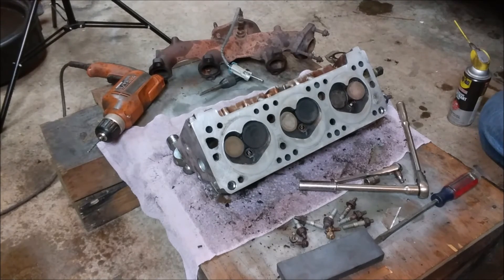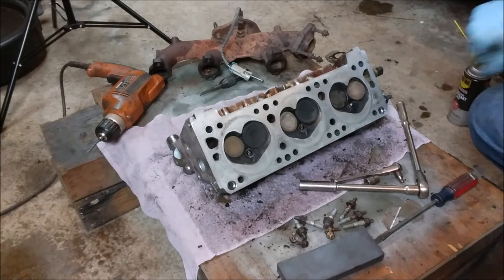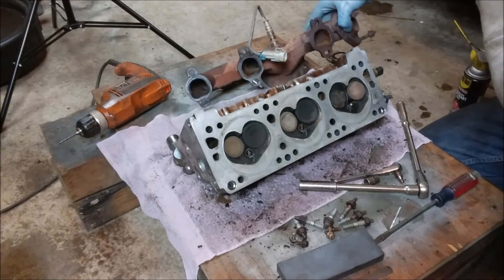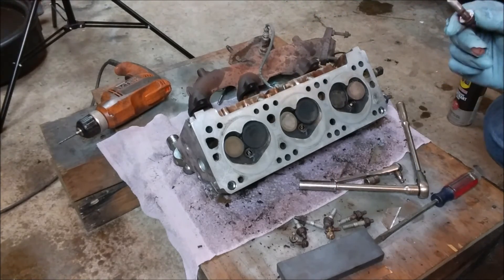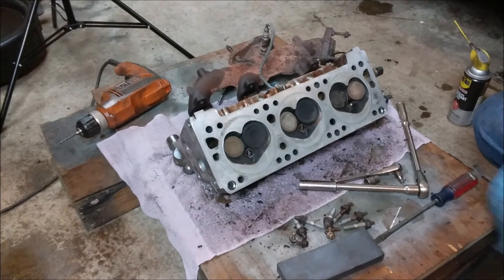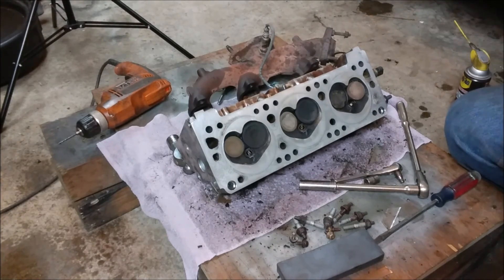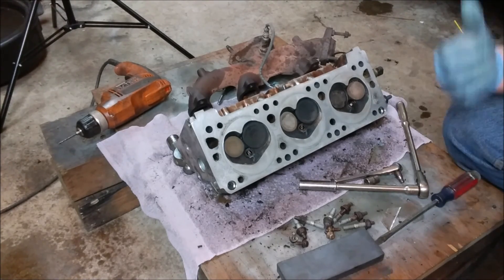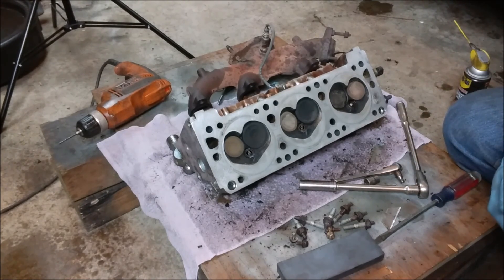I'd like to thank everybody for watching — we're pretty much done with this video. I'll bring you guys back when we put it all together. I'm going to go clean up both manifolds, get them all ready and prepped. I need to source another stud for the one that got broke off — hopefully I have one in my random pile of stuff so I don't have to make a trip into town. Pretty well straightforward. Both heads turned out really nice. I will give them a final clean before they go back on. I think I'm going to load both exhaust manifolds on before I set them in, because the only reason I didn't pull them with the manifolds attached was I had problems with one of the fasteners. Now that that's been sorted, it should go back together pretty well.